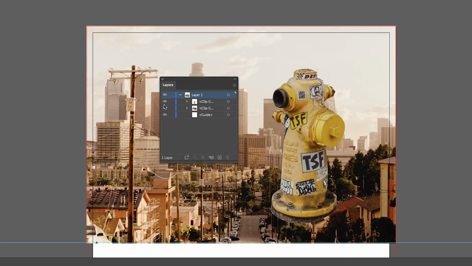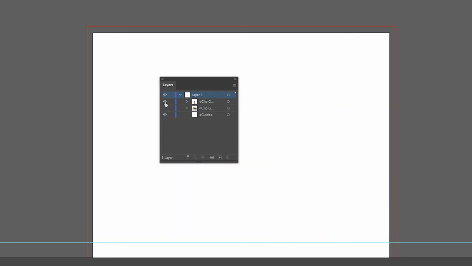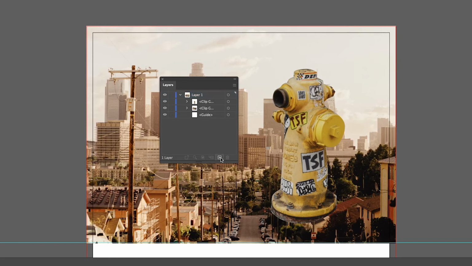Like Photoshop, you can turn off all these eyes to hide layers without deleting them. You can click this little plus sign down here to create a new layer. You may have seen memes about it, but it honestly is really helpful to name all your layers. So for this one, I'm going to name it background, and the one above it, I'm just going to name it elements. So following the layers that we created, I'm just going to take this layer, which is the fire hydrant, and drag it up into the elements layer.